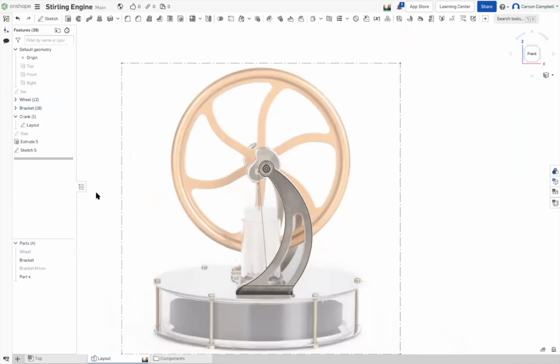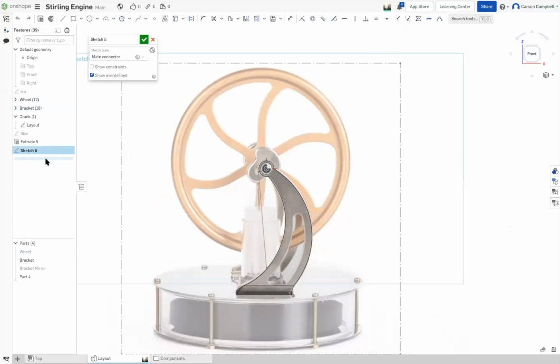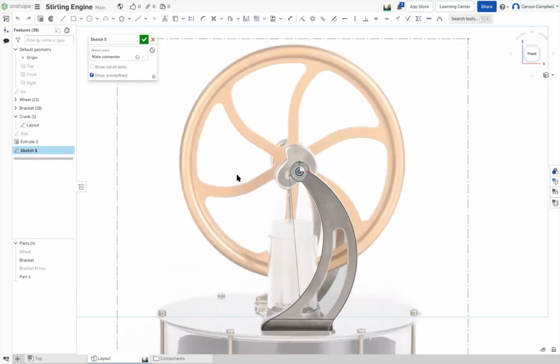Okay, so now let's go into sketch 5. Double click it and edit it. I'm going to start cheating because I find it faster. So let's grab the short leg of the layout sketch.